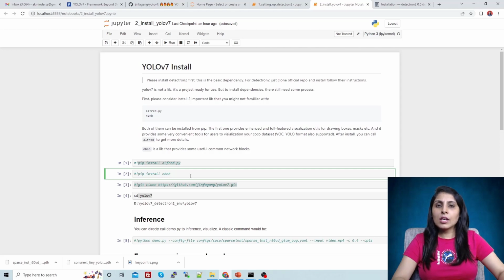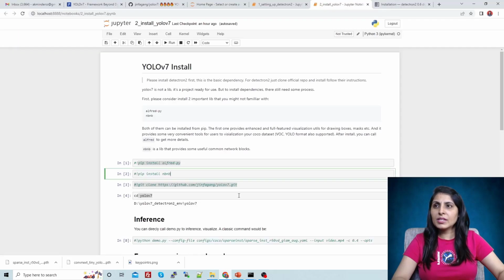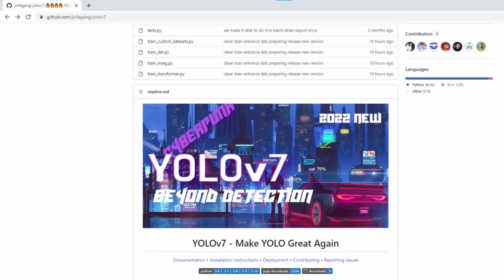Now the next task is to prepare your dataset, and guys, remember I've told you that we need our dataset in COCO format. Okay, so let me show you my dataset. But before moving to the dataset, let me show you one more thing. We have installed both the required modules. After that, we are cloning the YOLO V7 GitHub repo.